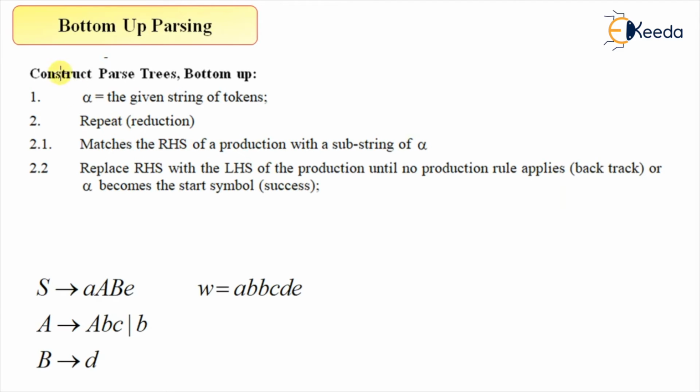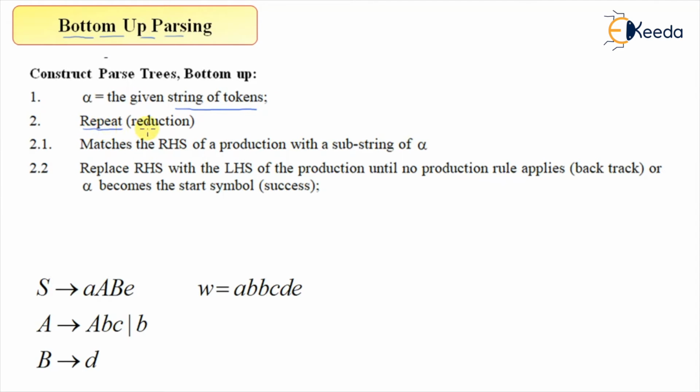Welcome again, and the next topic is bottom-up parsing. We'll start with the introduction. We have seen top-down parsing, where we derive a sentence by using the start symbol. Now we are given a string of tokens. So we are not going the forward way, we are coming bottom-up, and there is a string of tokens.